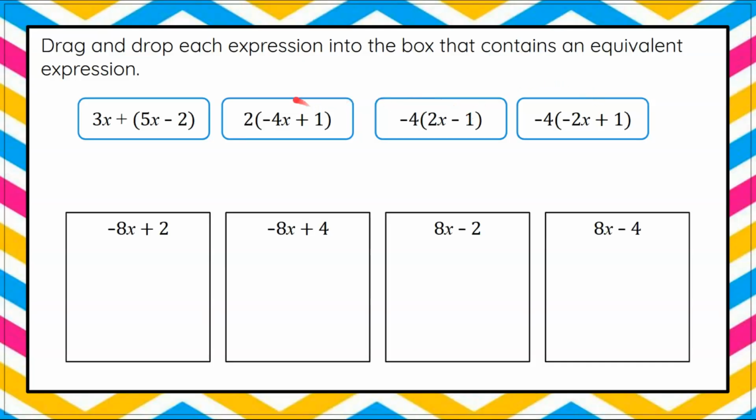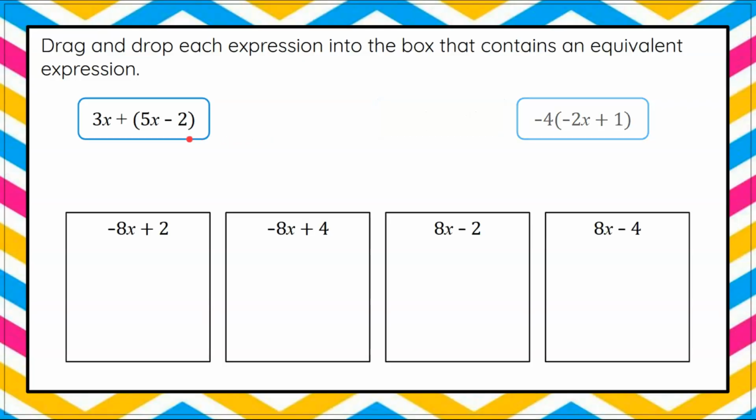Each one of them has parentheses, and we cannot have parentheses if it's in simplest form. And then I can see I have 4 algebraic expressions all in simplest form, no parentheses and no like terms. So here's where I'd like you to pause the video, determine which matches which, and then come back to see my work. Good luck. Welcome back.